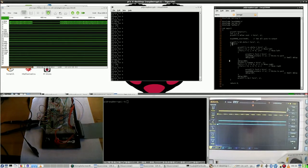So it would be like, while everything keeps doing it, that won't change, and then if a button is pressed. For that I need one of the other channels, which is still free, which I read. And I'm not talking about one of the channels here, I'm talking about one of the channels on the RPI, on the GPIO. Yeah, RPI GPIO. So that would be a nice thing to do. Press the button and reverse it.